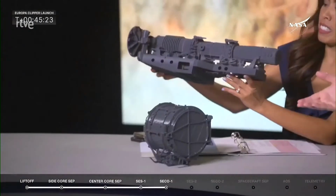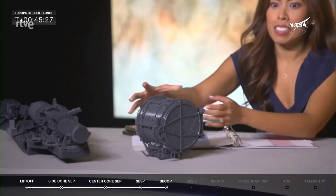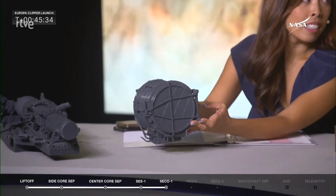As promised, we now have models of the remaining 5 instruments on Europa Clipper. So, Jenny, what do we have now? Yeah, absolutely. So we're going to start over here again. Okay. So now these 2 instruments, that furthest one is MASPEX. And then the next one is SUDA. Both of these together are a dust detector and a mass spectrometer. So these instruments are going to be directly tasting particles that are in the environment around the spacecraft. Tasting? Yeah, so as we're flying past, particles will be hitting their sensors and we'll be able to tell what they're made of, how fast they're going, and doing that kind of chemical analysis.